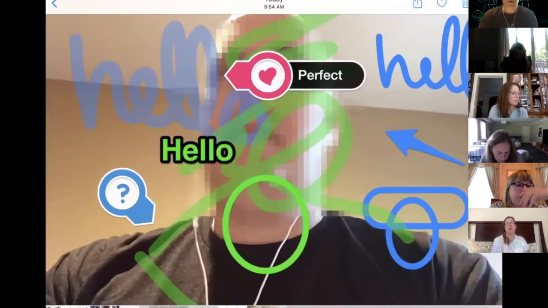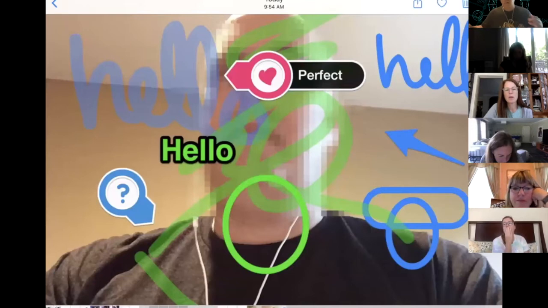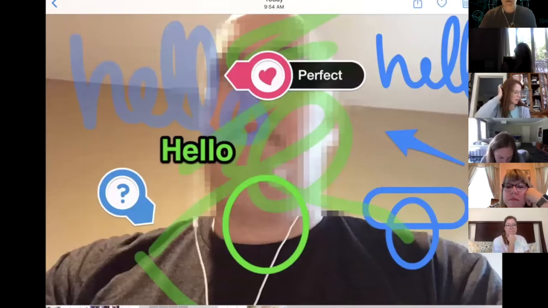So Sketch is another real nice one that, like I said, I requested to be pushed out for teachers, or at least be available, and for kids too, because kids could also have fun with it in different ways, using the stickers and things like that. Those little perfect stickers or question stickers could be useful too, because a kid could submit a picture to you and you could drop that question sticker on it and send the picture back to them to say, I have a question. It's a little bit clunky, but it's doable, right? So that's just another fun or useful app, but at least Markup is built in and comes with the iPad by default. So you don't have to worry about requesting app updates and stuff.